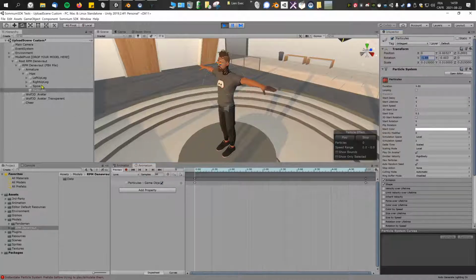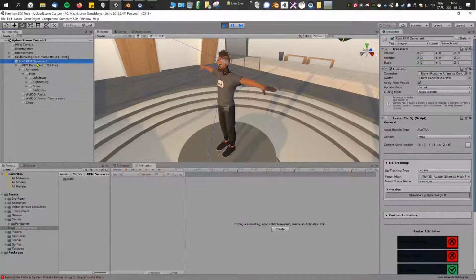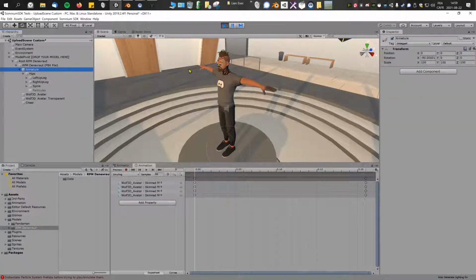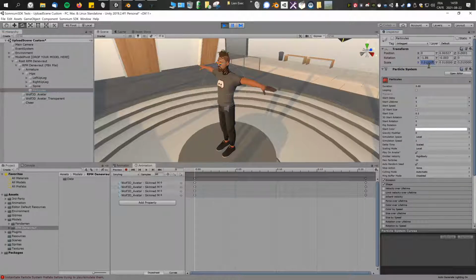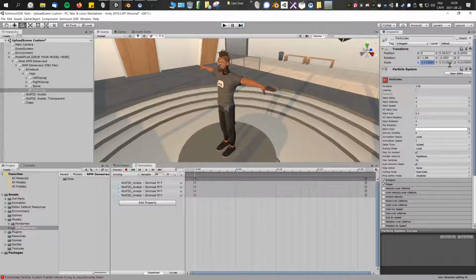This happened because my armature scale is 100, and it was not 100 scale before. Look, everything is not 100 scale, so I will change this to 1. Oh, I'm in play mode. Don't do that in play mode. 1.